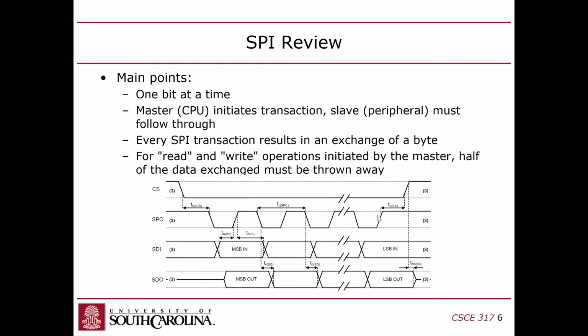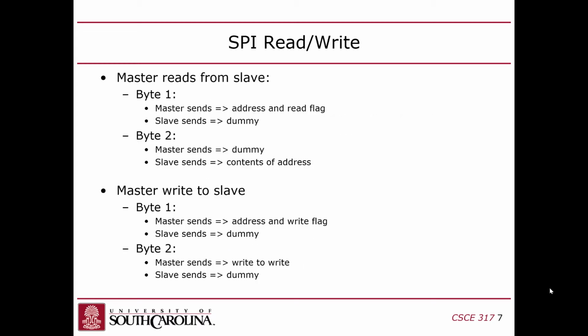When you're doing a read or a write style operation over SPI, meaning that you're using SPI, which exchanges bytes fundamentally, but you're using it to read an address or write an address on behalf of the master to the slave, often this will result in some of the bytes being exchanged not being needed. For example, if the master wishes to read the contents of an address from the slave, then 2 bytes will be exchanged between the master and slave.